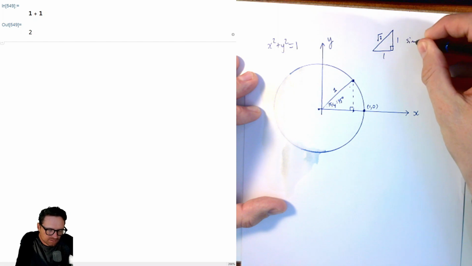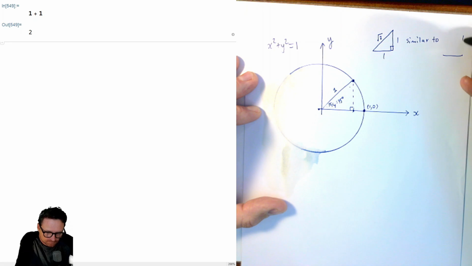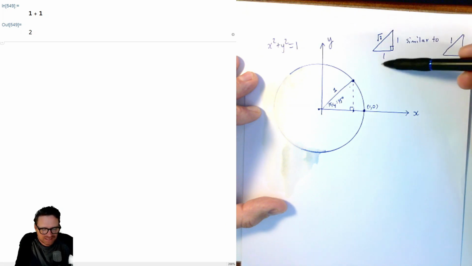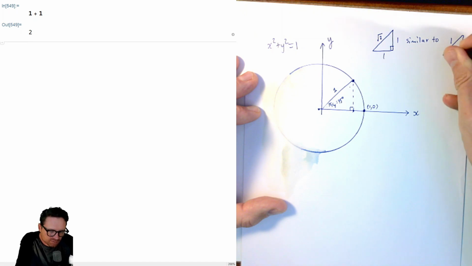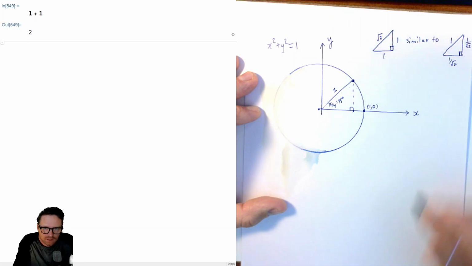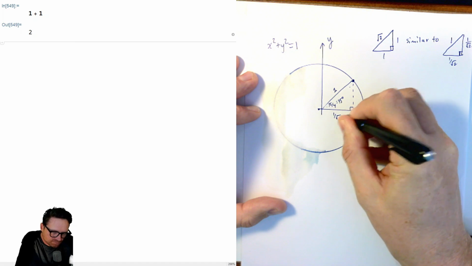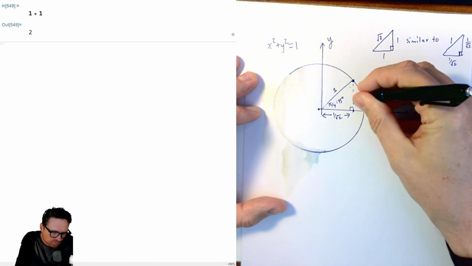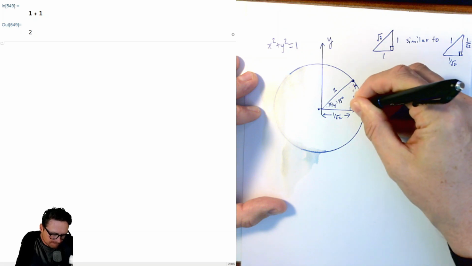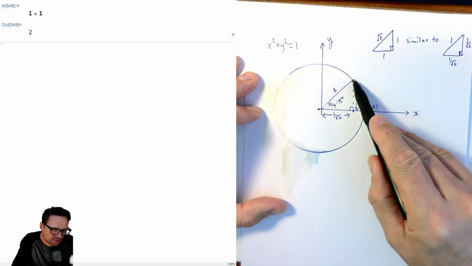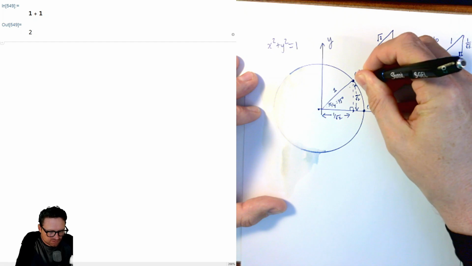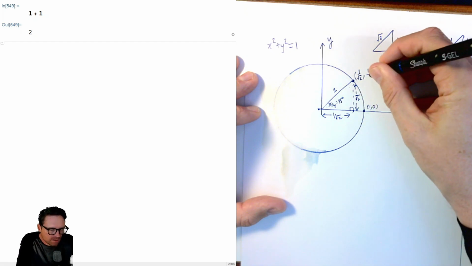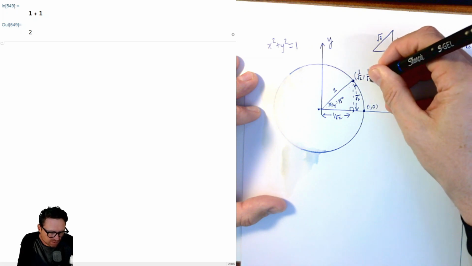Now this is similar to the triangle with hypotenuse 1. What I'm doing here is scaling this, dividing each of the 3 sides by root 2, so that this becomes 1, and then this becomes 1 on root 2, and this becomes 1 on root 2 also. And so the distance here is 1 on root 2, and this distance likewise is 1 on root 2. That gives us the x-coordinate, the horizontal distance from the y-axis to that point, which is 1 on root 2. Because these are equal, the distance from the x-axis to this point is 1 on root 2 also.